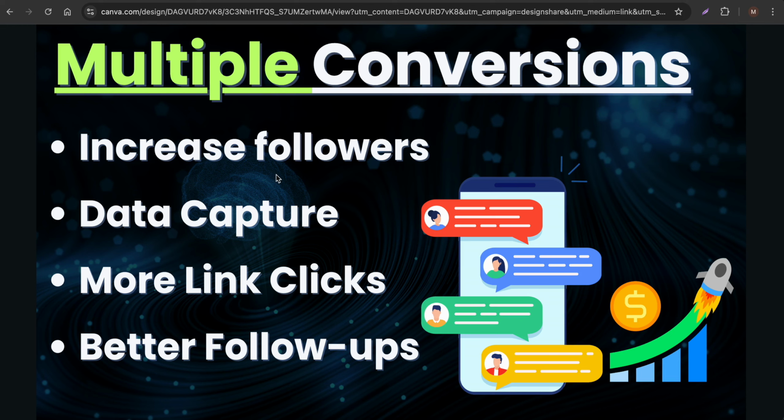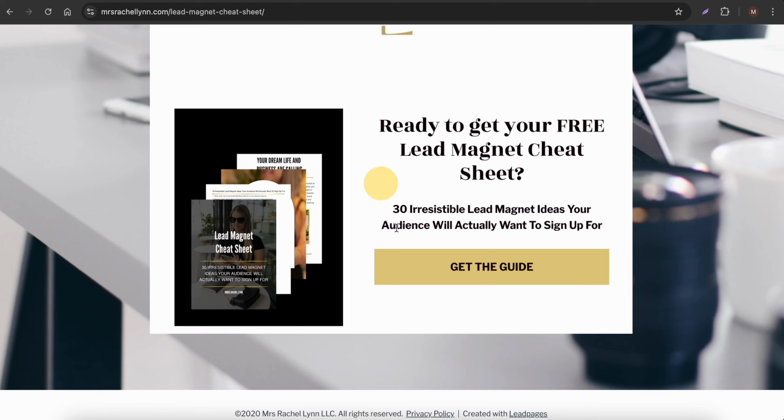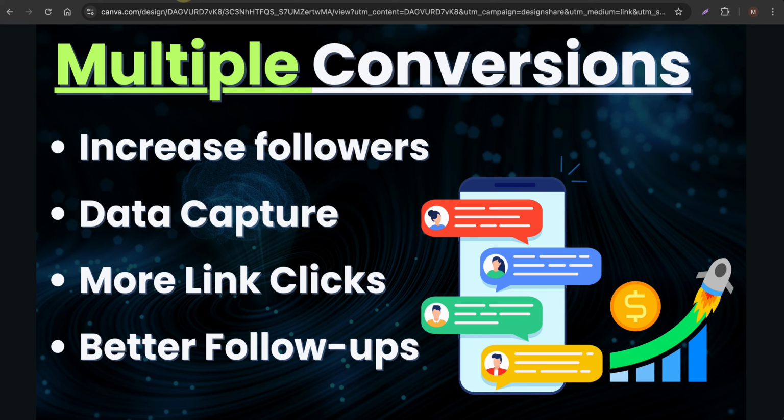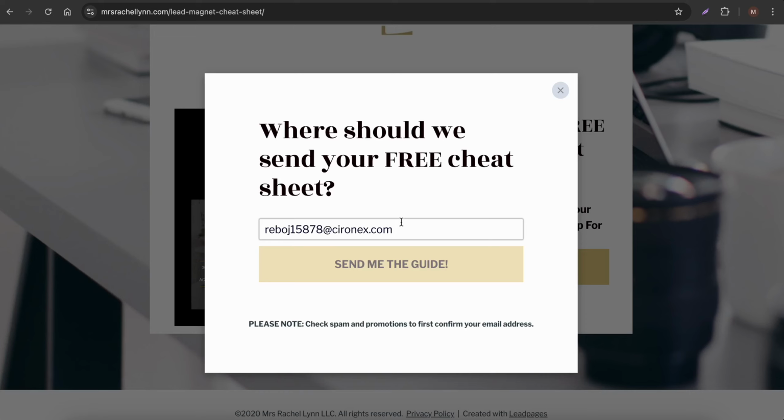For example, before you even provide the particular free guide, you can actually check the following status of those people who want to actually get the free guide and send notification accordingly. And here you can even collect the data as well. For example, here as you collect the detail or email right here, you can also collect the same details within the chatbot as well, and you can also get more people to view your landing page or free guide as well. So here in this case, I had to enter the email, and that particular guide will be sent to my email. So there is no way for the customer to access that instantly.